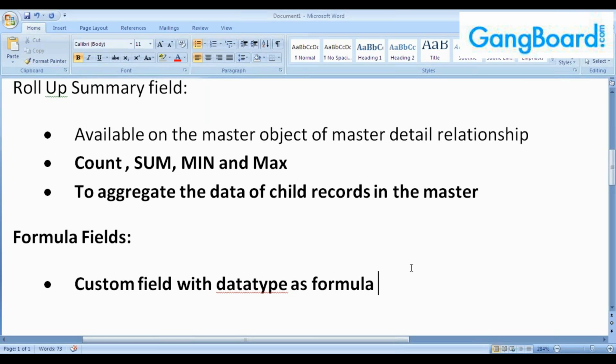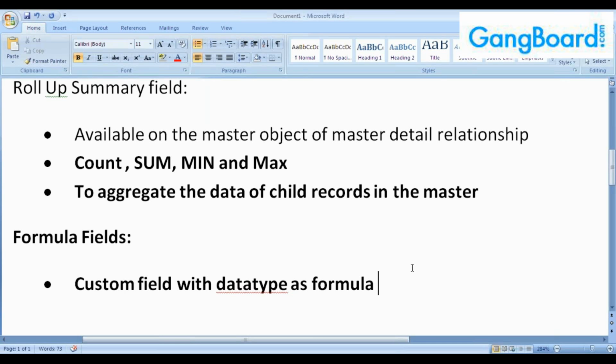You can have a discount. I want to have one field which will display the discount of the amount. For example, based on the amount field, I want to have a 10% discount, and the discounted amount should always be displayed. Okay, on the contact object, I want to have the account number of the particular object. So cross object formula fields are there. So you can have custom formulas, like in Excel you have the formulas, right? So those functions are used here. So IF, AND, OR, NOT, using these is the most widely used.